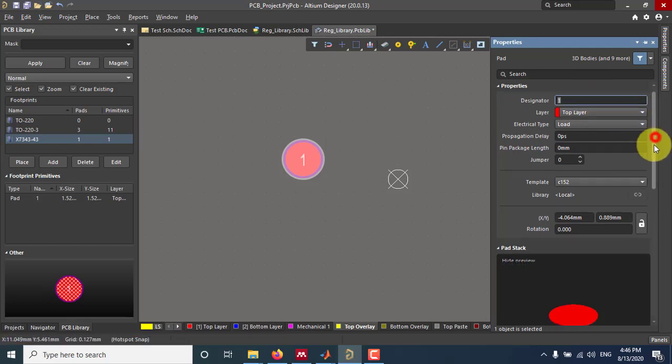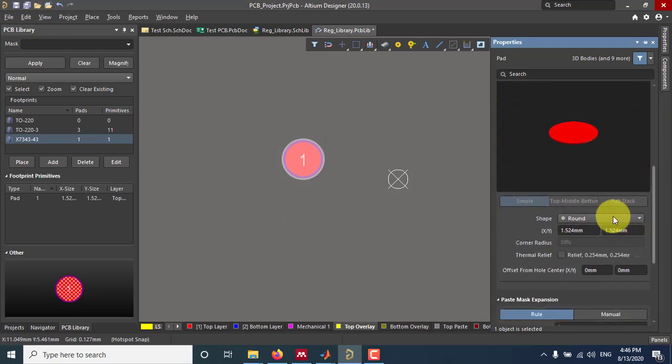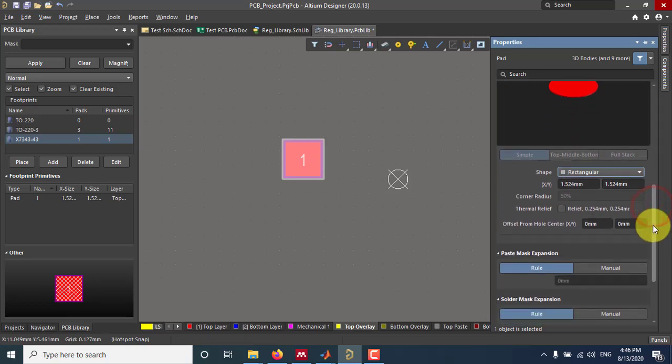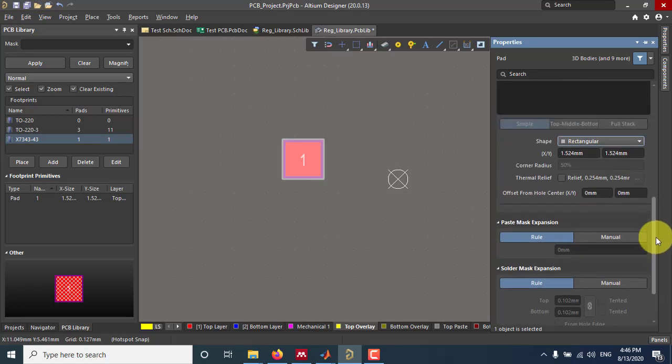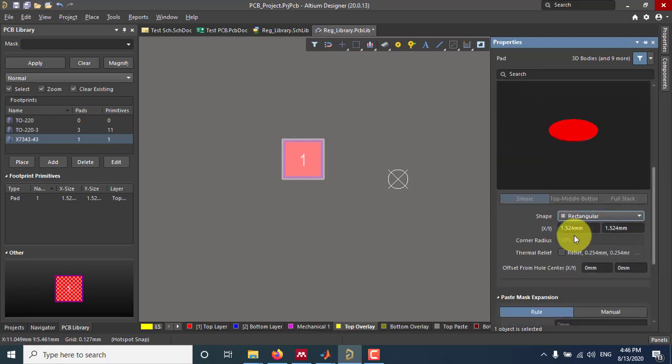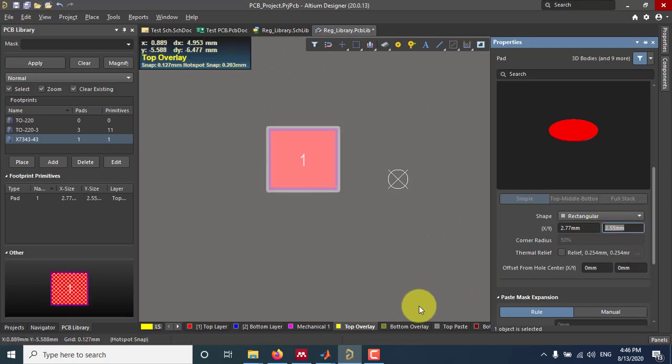Alright, now we have some other options. Instead of round, we need a rectangular shape, and then we need to mention the size here. You can set it here, so the length should be 2.77 while the width should be 2.55.